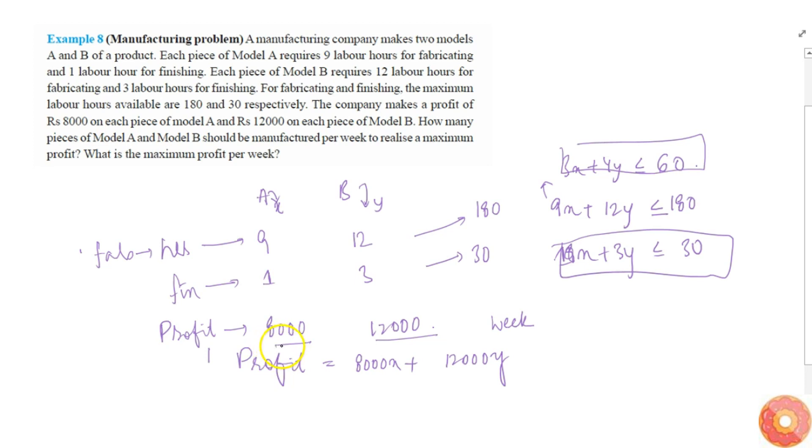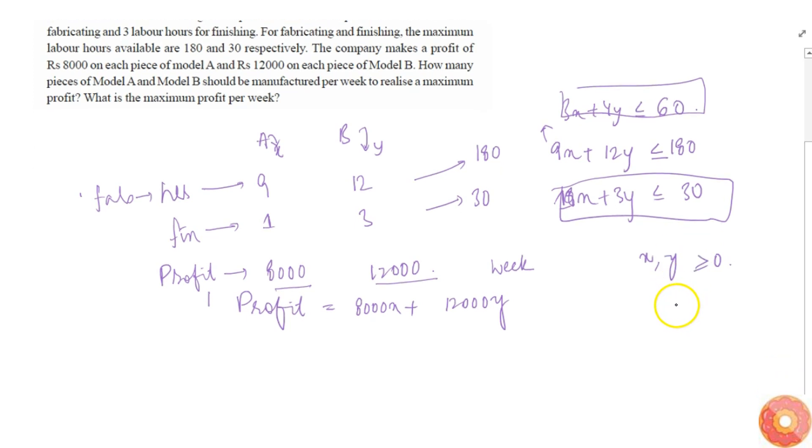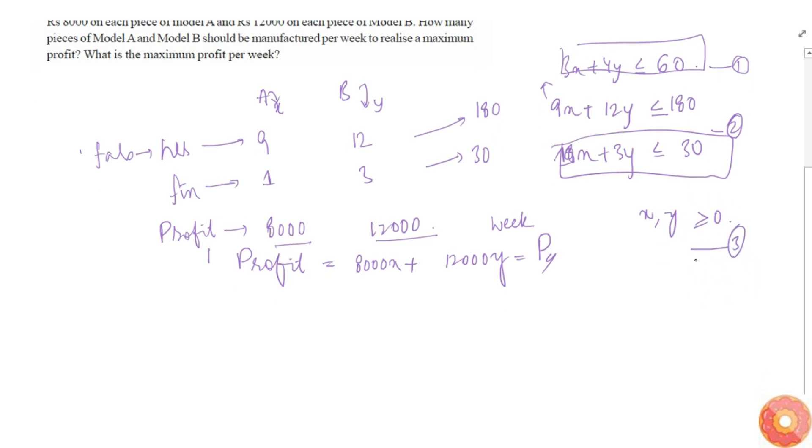Profit is equal to this much. And we are asked to find the maximum profit that can be brought per week. So, what we have is we have two constraints. And we also know that both X and Y can be positive only. They can't be negative. So, X and Y both are greater than or equal to 0. So, these are the equations which we known. And we are asked to maximize profit. Or simply I will write this as P. We need to maximize P. And conditions on X and Y are given by these things. This is 1. This is 2. This is 3. 3 constraints and 1 P to maximize.